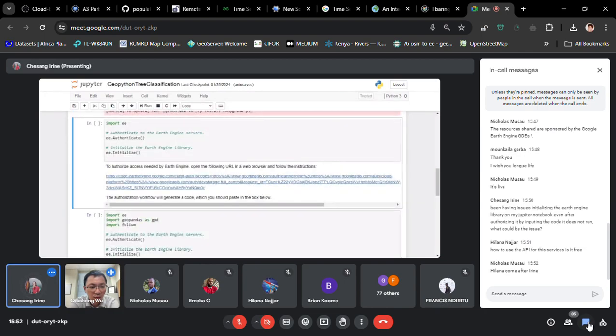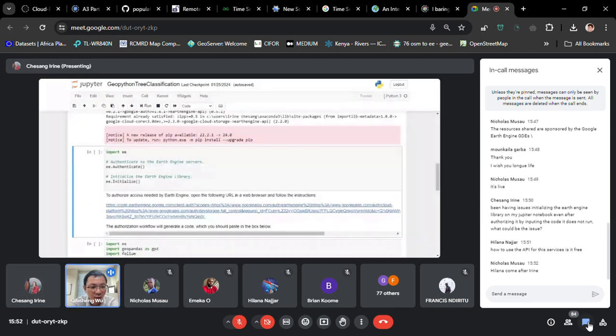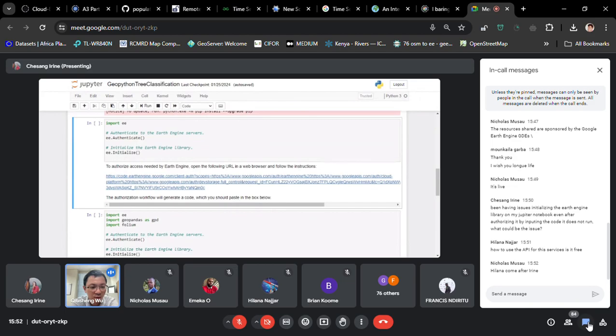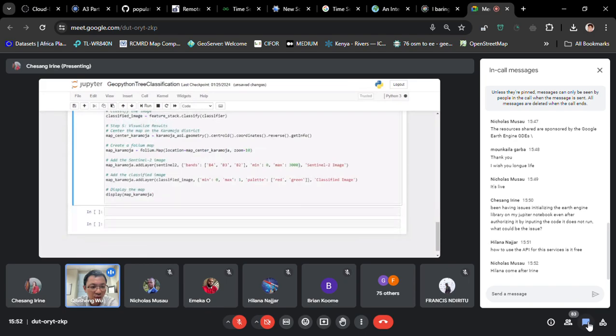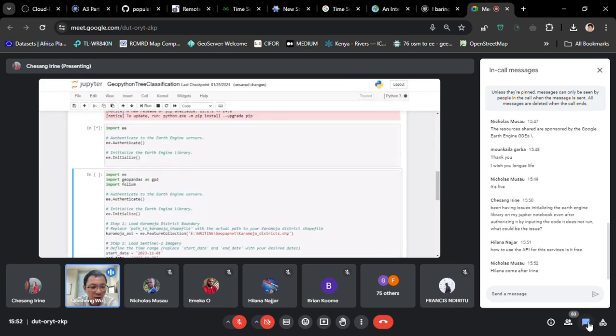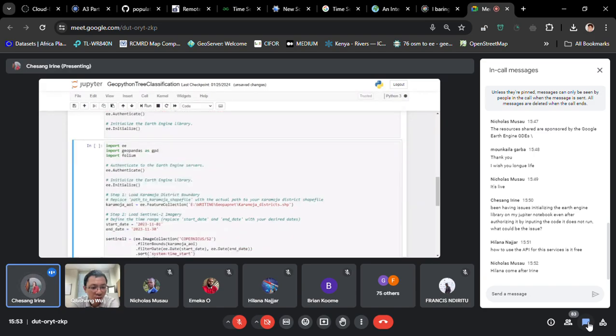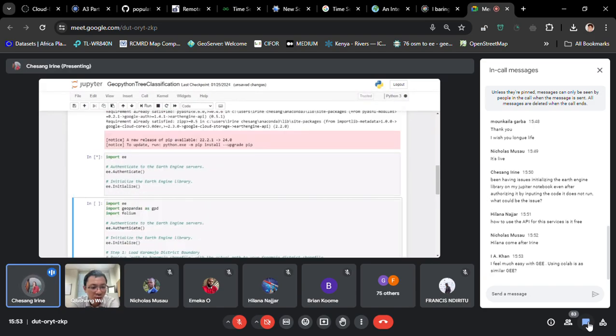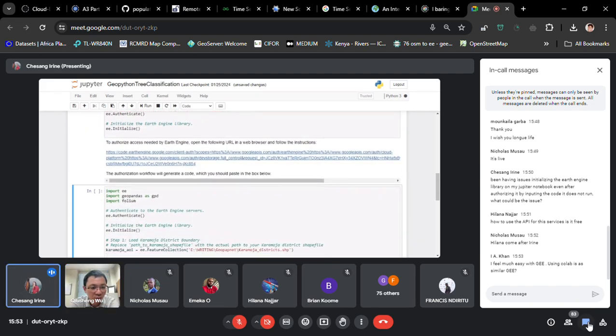What do you mean? So it's already authenticated. Do you run again? So run the code block. Sorry. Yeah, run. Do you run it? I don't see you run it. So authentication is only one time only. You don't need to authenticate all the time. But it's not picking up the second call. That was my issue. What do you mean, not picking up the second call? After initializing and authorizing with the code, nothing's happening from here.